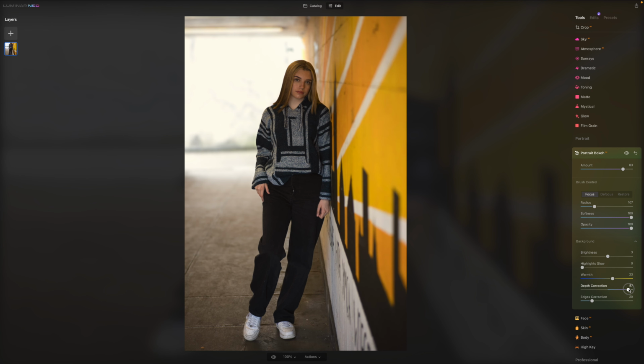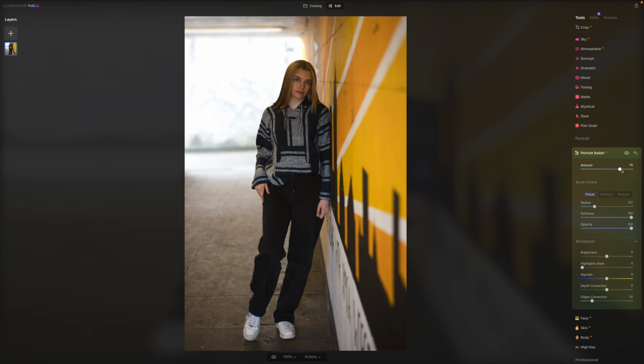So this is literally just changing the background. We can change the depth correction that it's chosen, so we put it back into focus, or we can turn it all the way out of focus, which looks unrealistic. I think it would probably pick the best, I've got to be honest. It looked nice. Edge correction in there as well. So, considering that was the original, I'm pretty impressed with that. I've got to be honest, I wasn't expecting it to be that good. Let's take that off for now. Bang. There you go. And then you've got the amount that you can put into it there as well.